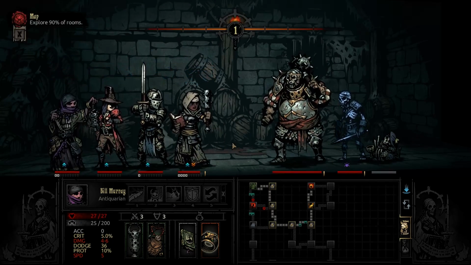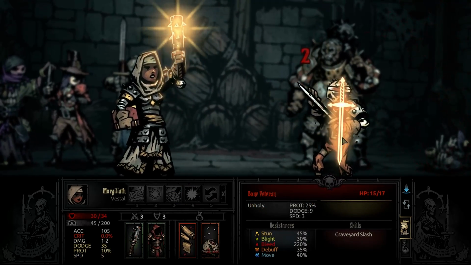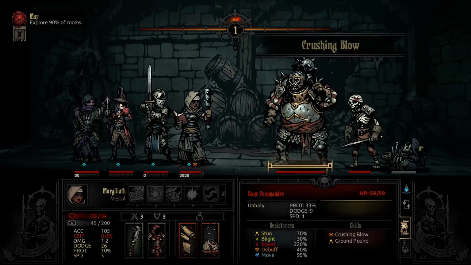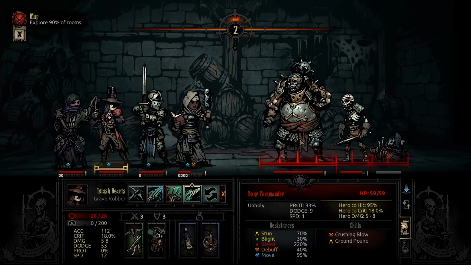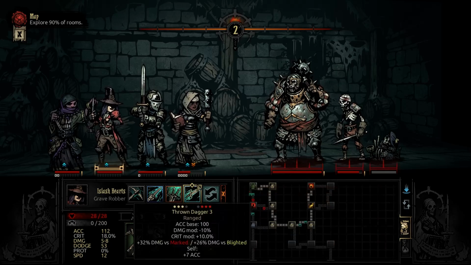Dodge buff. Get that dodge buff. Illuminate the Skeleton. Annoying hit. That doesn't stun, but it does lower the stun resistance of the Vestal. I get it.